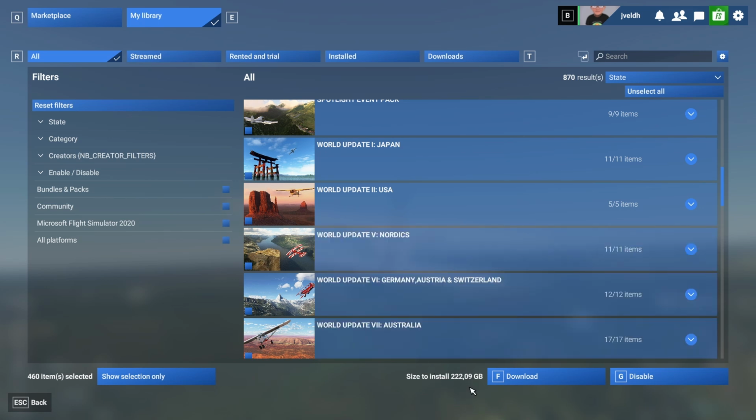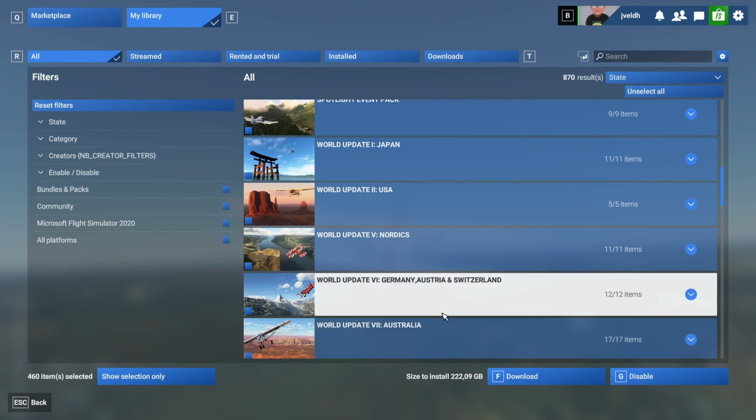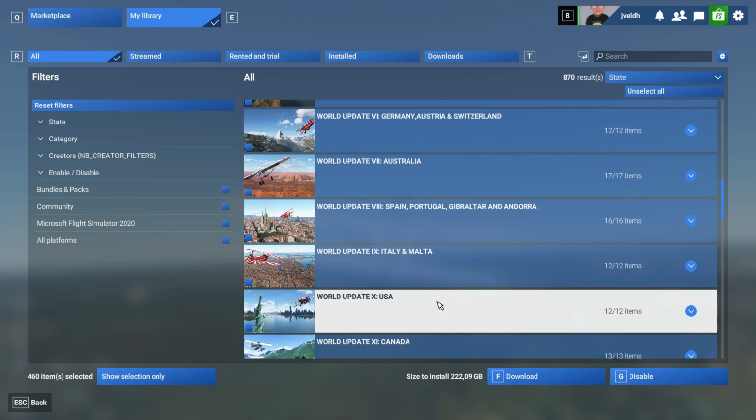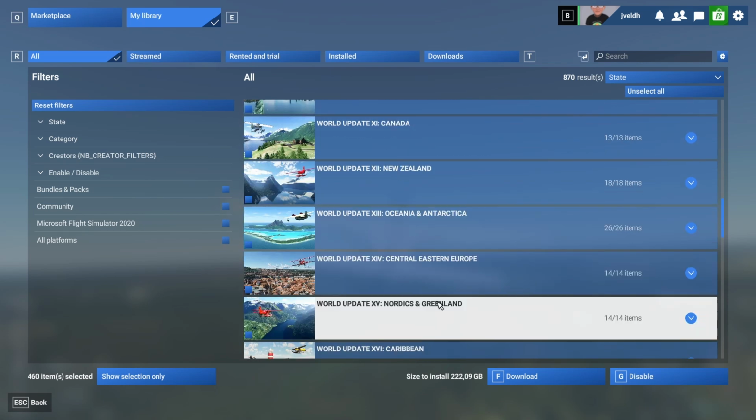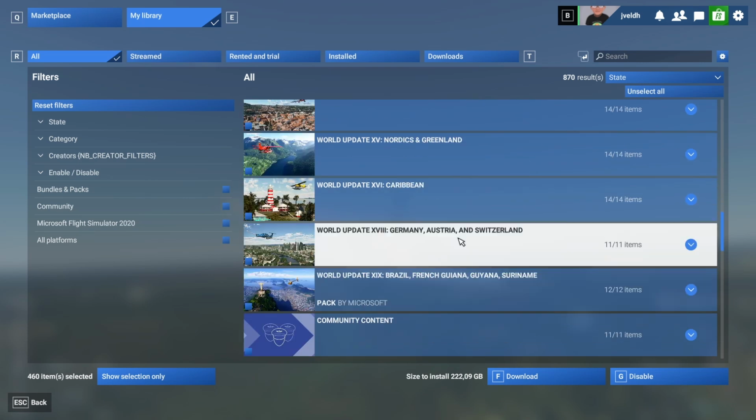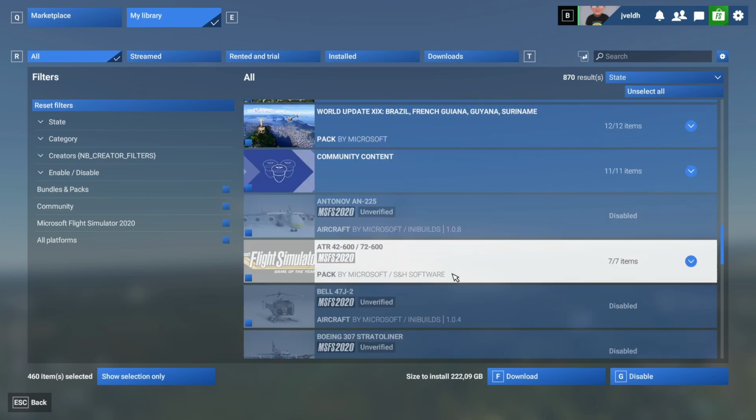Because as you can see here below, this already requires 222 gigabytes, which in most cases nowadays with big disk sizes is not an issue anymore. But you could be kind of surprised by how much disk space it takes. If you would select everything, it's roughly 500 gigabytes of data, based on what I read on the internet and on several forums. And you can see that there are several things which you can still do.